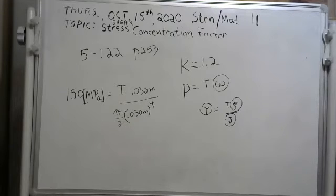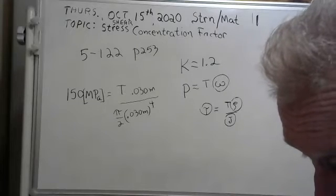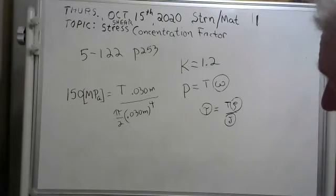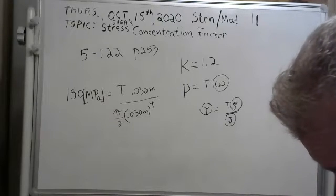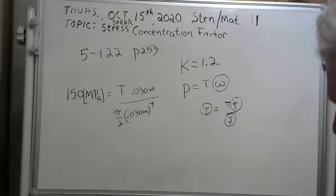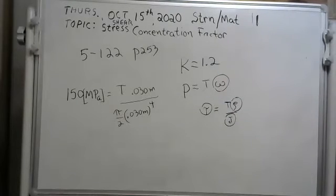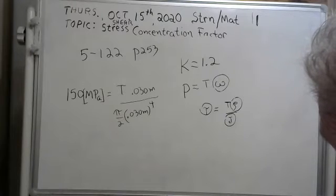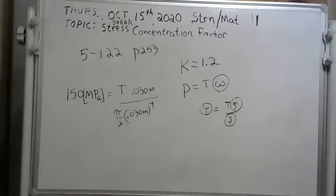Professor, isn't that radius 0.06? Isn't that rho 0.06 meters? No, that's the diameter. The rho is the radius. Radius, okay, that's why it's 0.03. Okay, thank you. Anytime. But see, that's how you get thank you points. You have to stick your neck out a little bit. You didn't get one this time. Tell me your name. This is Ben Harris. Yeah, thanks for trying, Ben. You keep trying.